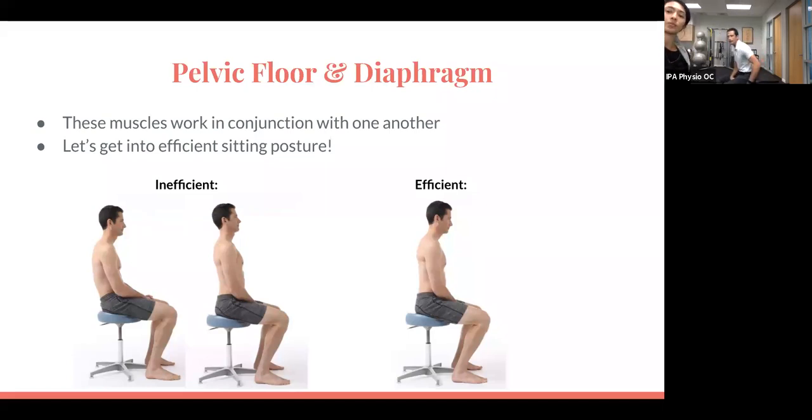Hopefully you have a chair nearby, because you'll feel this best in sitting. Go ahead and slouch down — the way many of us might sit when reclined. Notice whether you're able to expand your abdomen when you're slouched and compressed in the front, and whether you feel any downward pressure into the chair through your pelvic muscles.